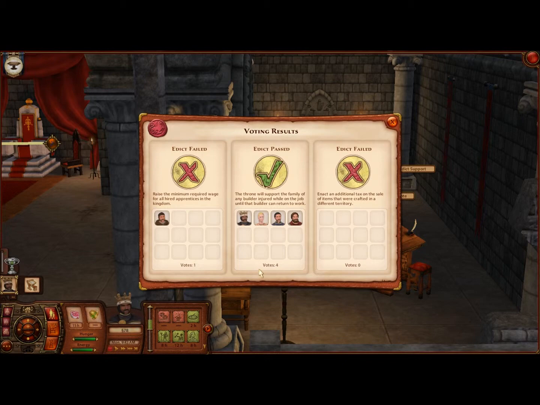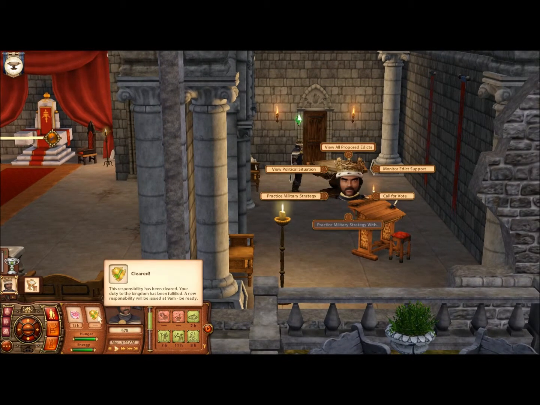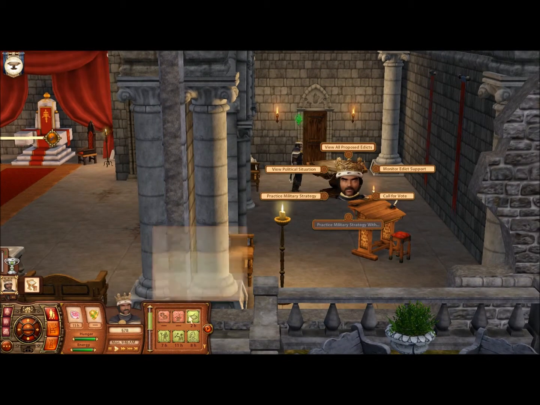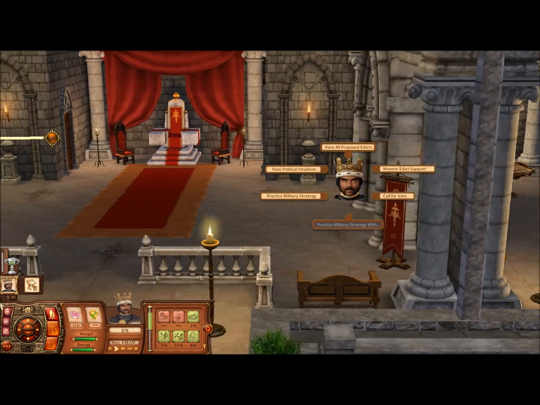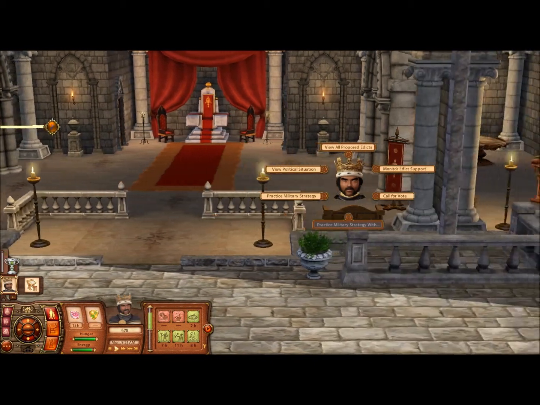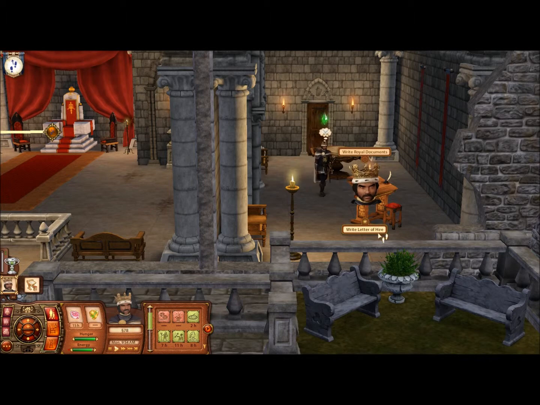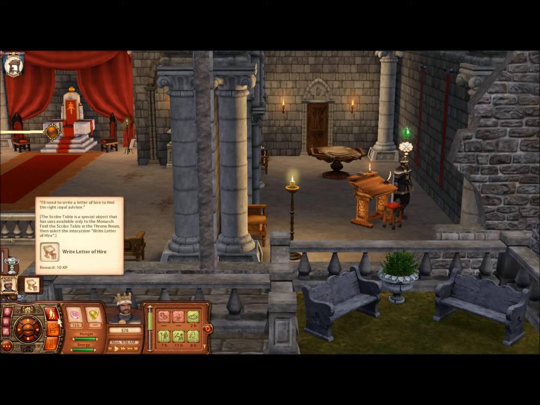Alright, so we did pass one. Basically, our kingdom has workman's comp now. Alright. As you can see, that task is done, and we got a big focus bonus for eating and doing our job. Alright, but now the king wants to kill a great bear, so... But before we do that, we'll go ahead and, oops, didn't mean to do that. We'll go ahead and write this letter of hire that he wants us to do, and then we'll worry about the great bear.